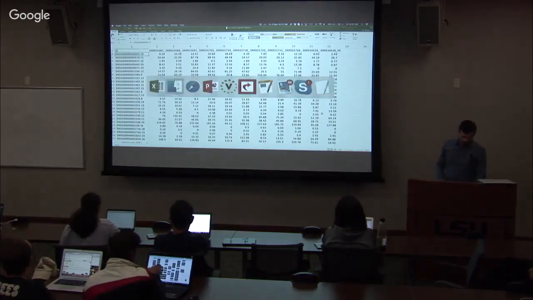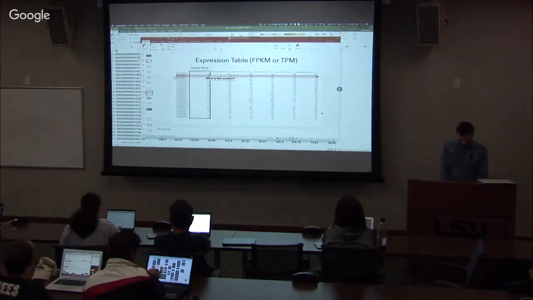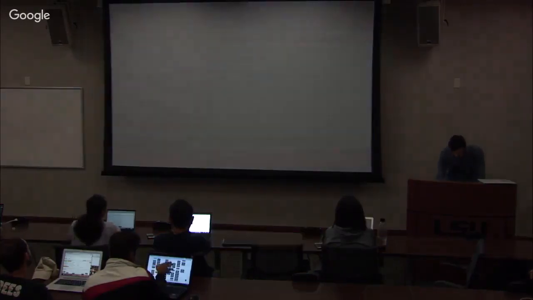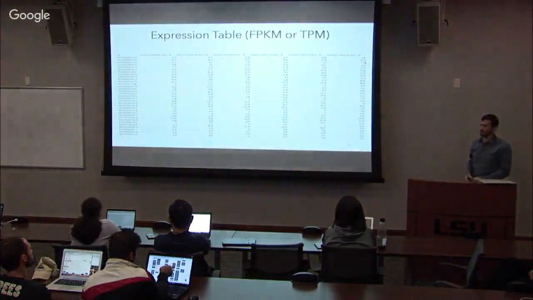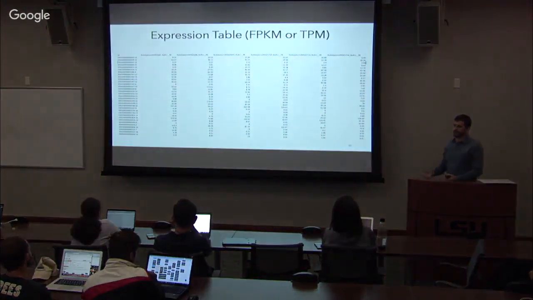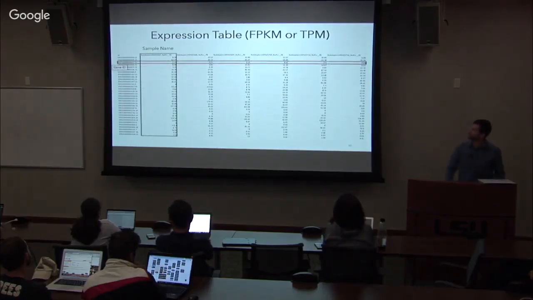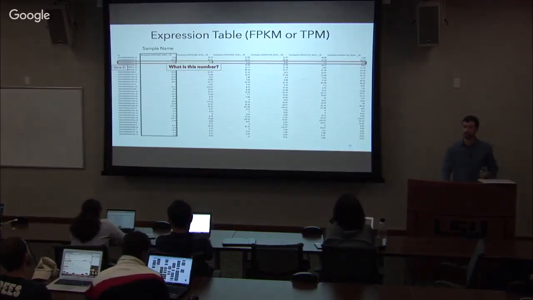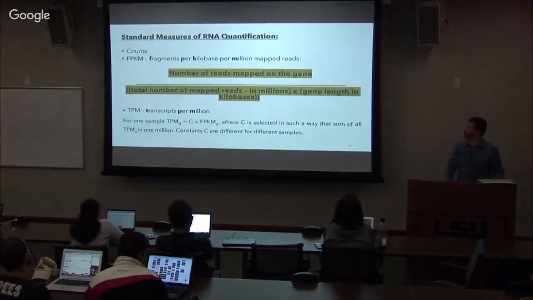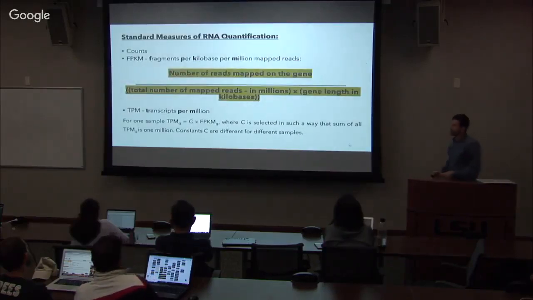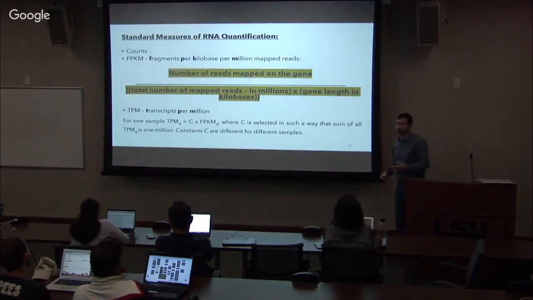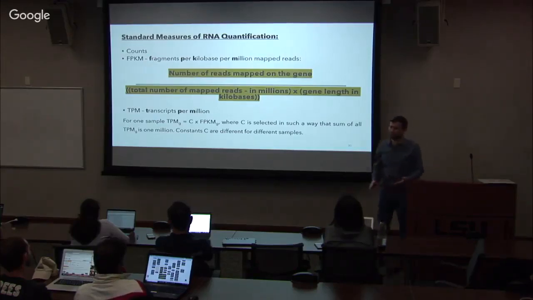So if we go over here, now we can talk about what these numbers actually mean, and what these measurements of FPKM, TPM, or raw counts are. So this would be the sample name, this would be the gene ID, and of course that would be the expression level. But in what numbers? What are we using here? So here are some ideas of what these measurements actually represent.